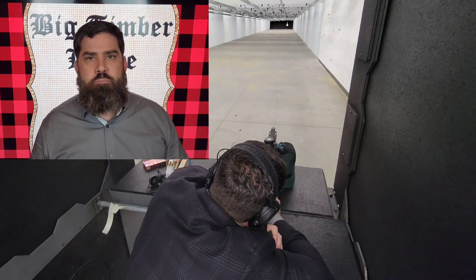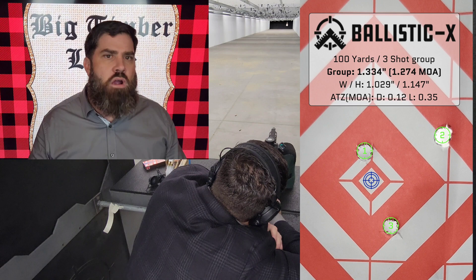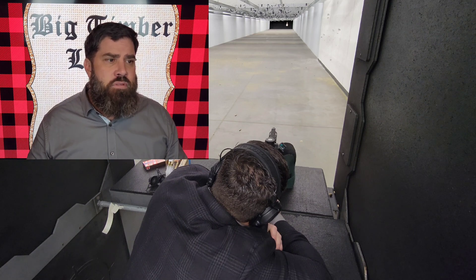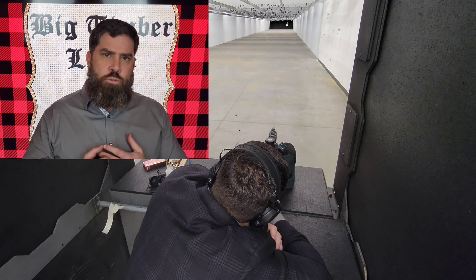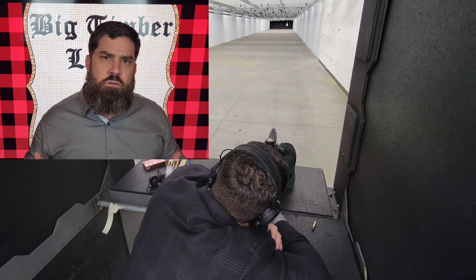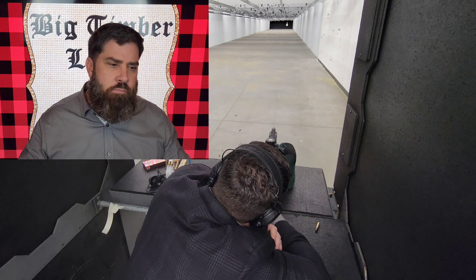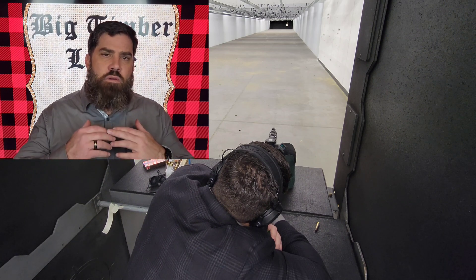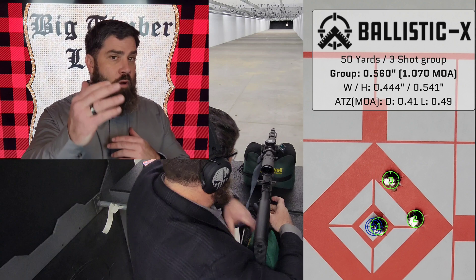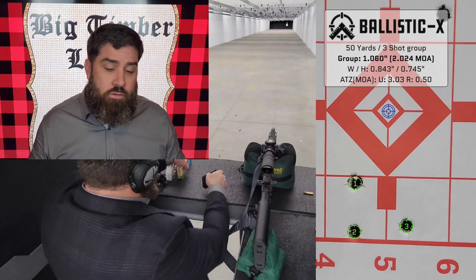With this new cryo-treated barrel and the 77 grain rounds, I shot a 1.2 MOA group, which is still pretty good, but it wasn't nearly the best for the day. As my day progressed at the range, I would notice on groups where I really took my time my groups were a lot tighter, and on groups where I just rushed through it my groups really opened up. I ended up calling the target back to about 50 yards just to see if maybe it was the fact that I was using an 8x magnification scope. Even with that, I noticed I shot a 1 MOA group with 69 grain Sierra Match King, and then I shot a 2 MOA group with the 69 grain Sierra Match King.